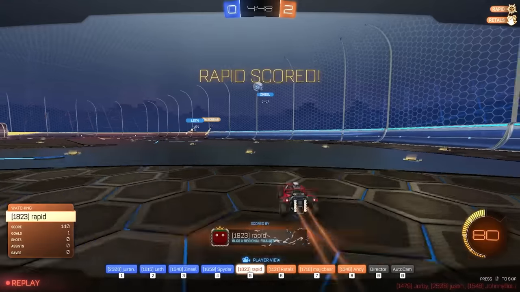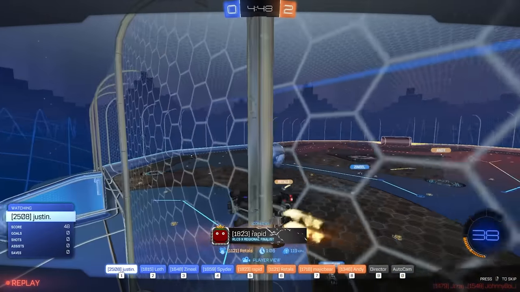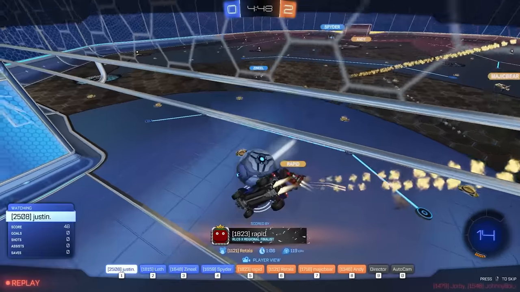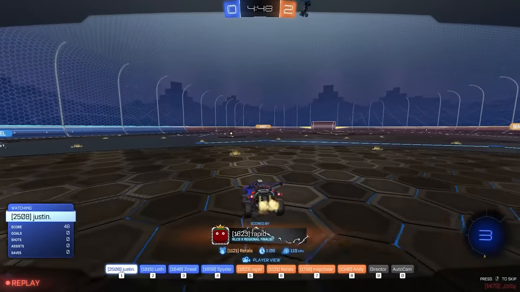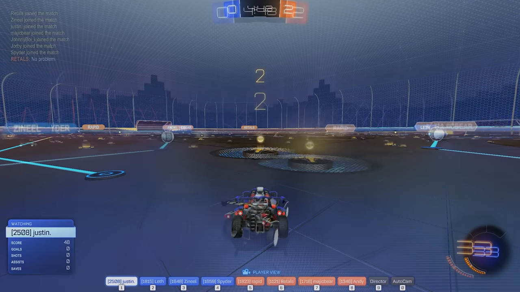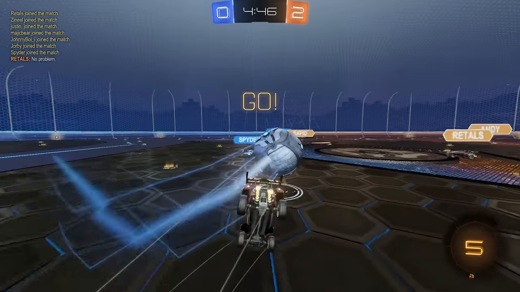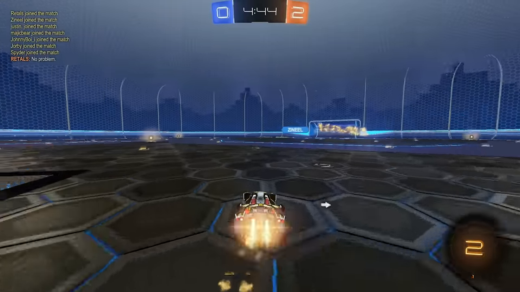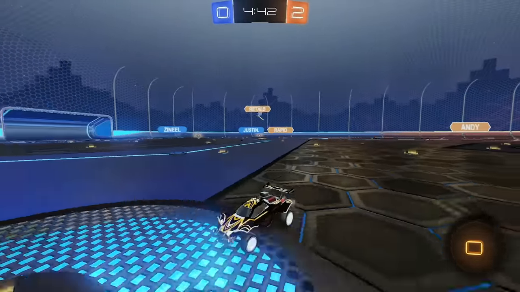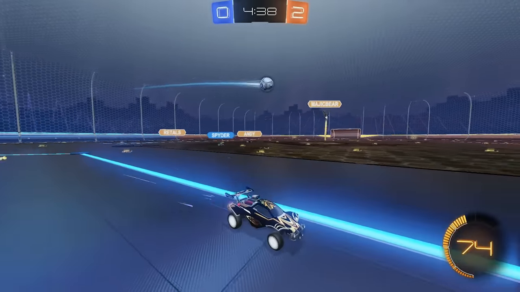Rapid getting another goal, though. Team Left really struggling here. Yeah, Justin ends up not great passing him. Yeah, I think he tried to pinch that off his back wall, send it sideways, but accidentally centers it. Rattles went in quick. They're trying to block it. Oh my God, he's in a touch cross. That's over me. I'm behind.